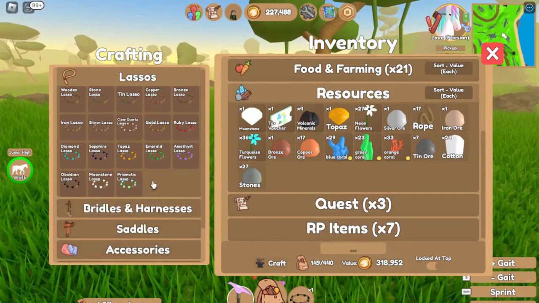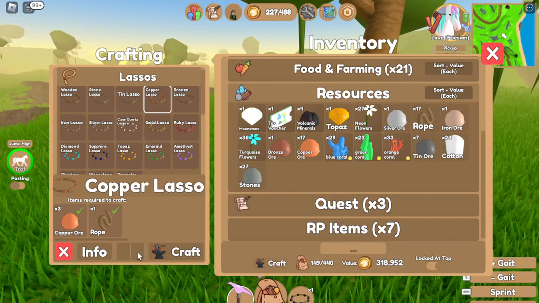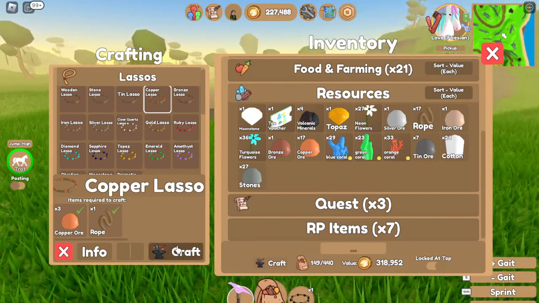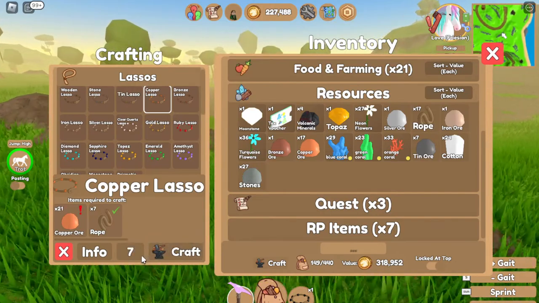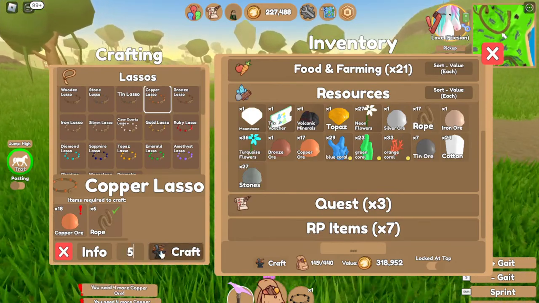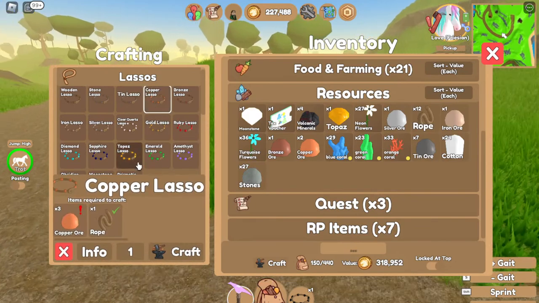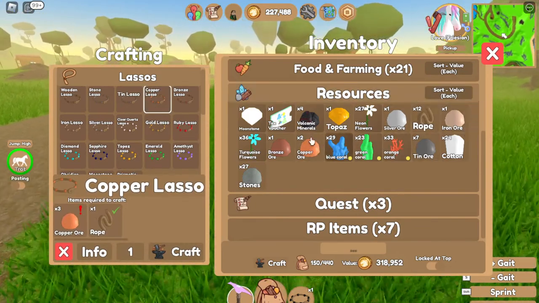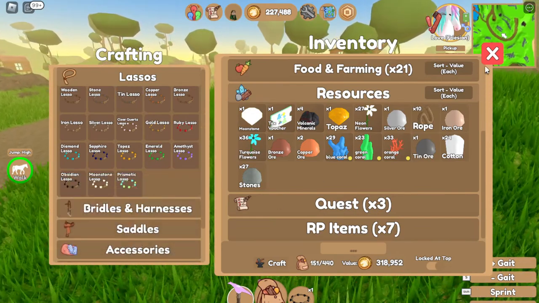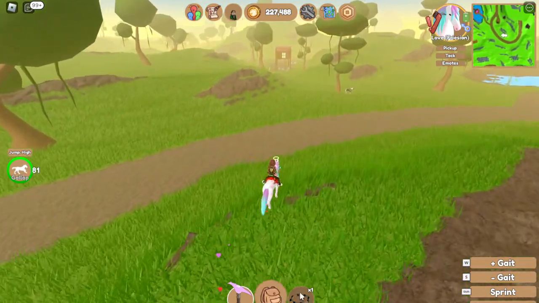I am just getting some more lassos, so seven, five. Yeah, I'm gonna do two. And there we go. So it gives me some more lassos to work with.